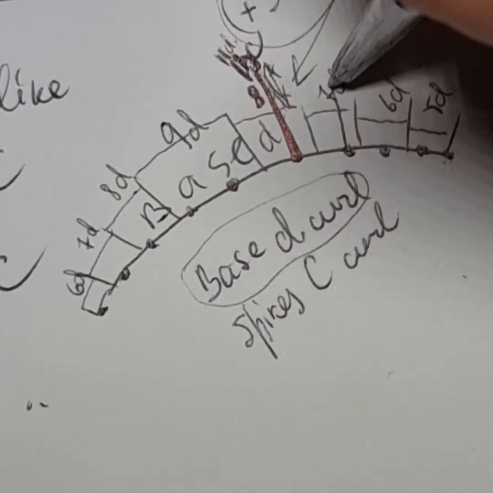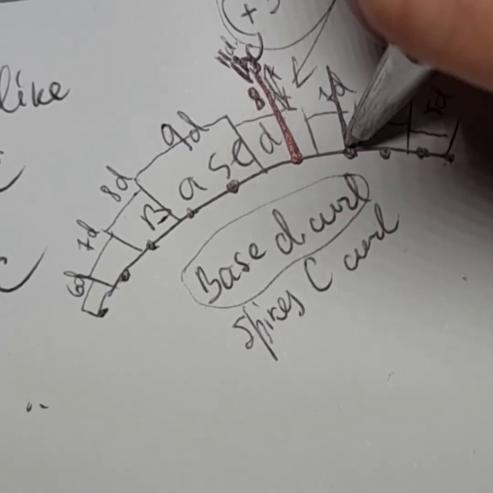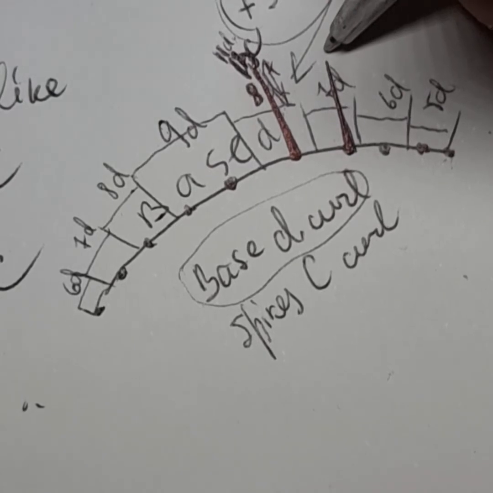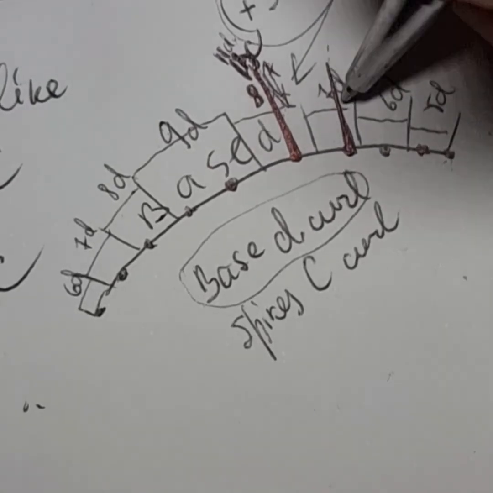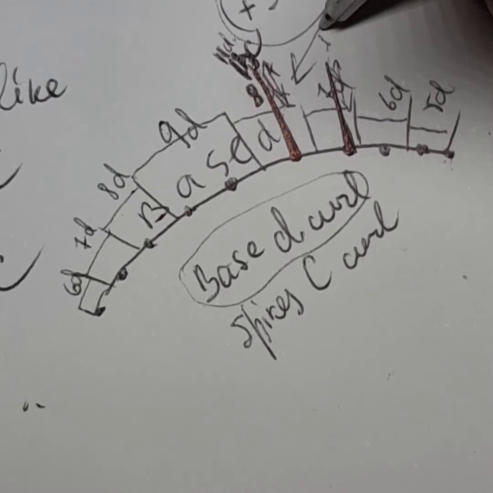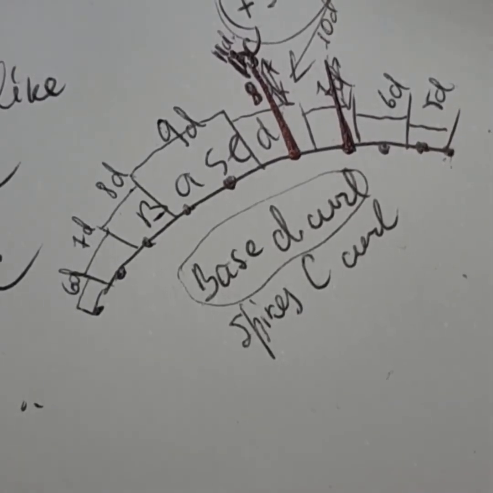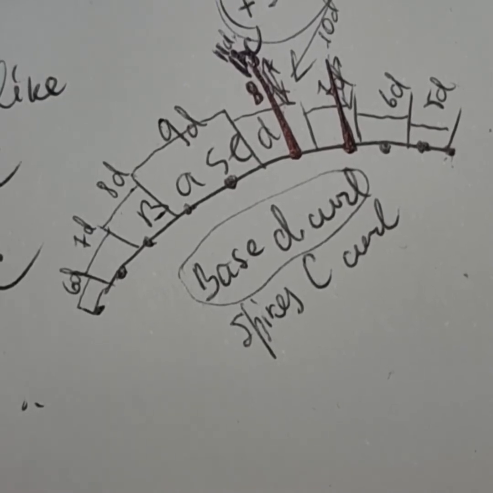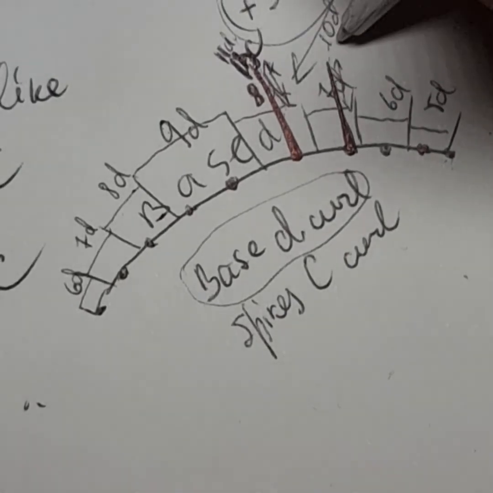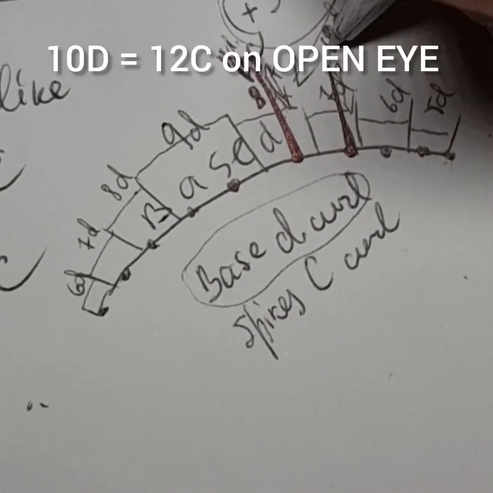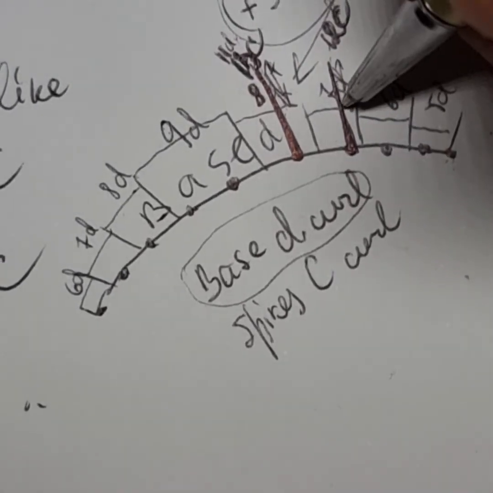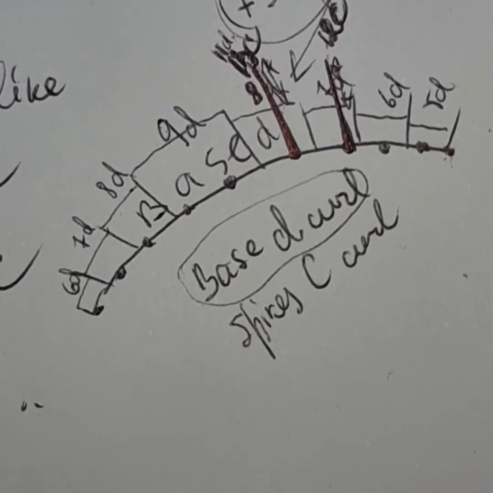Same up here. If I'm going to use the spike in the section of 7D, I would think 7 plus 3 sizes up for a spike to see the difference is going to be 10D. So for the 10D, my equal C to that is going to be plus 2 sizes more. So that's going to be 12C. And that's why the mapping is so important, so you will see on the open eye the result that you want to achieve.